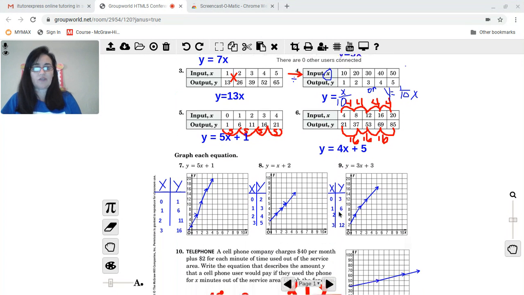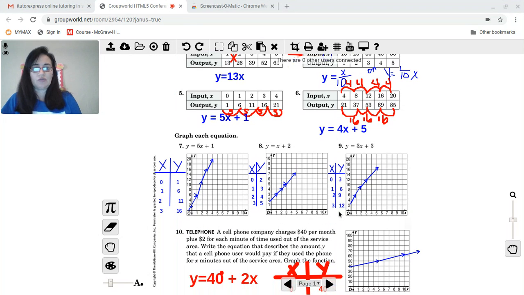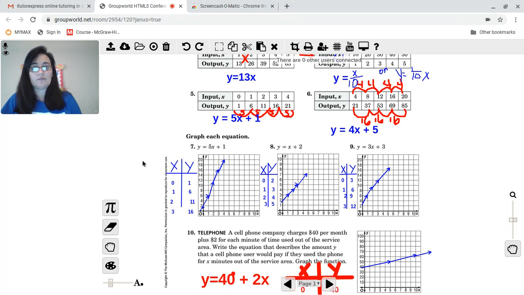Number 7, graph the equation. So all we're doing is graphing. You look at the problem, you go x, y, 0, 1, 2, 3, and then we have to find out the y. We find out the y by inputting the numbers in here. And when you do, then you graph it. You get these numbers and you graph them. And always remember, x is this way across and y is up. Okay? All right, never forget that.